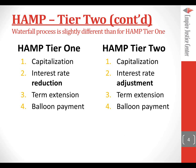To start with. So if you're a homeowner that is looking for a HAMP Tier 2 modification, as long as their initial DTI is between 25 and 42%, they're going to pass that initial test and be looked at for a HAMP Tier 2 modification. Now, once the HAMP Tier 2 modification is completed and you have a new payment for that homeowner, the servicer will need to look at what the new DTI ratio is. That new DTI ratio, after the payment has been modified, must be somewhere between 10 and 55%. So there's two separate sets of numbers there, but hopefully that makes sense to people.